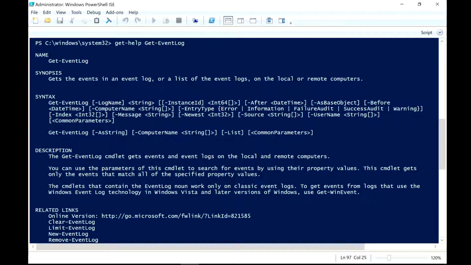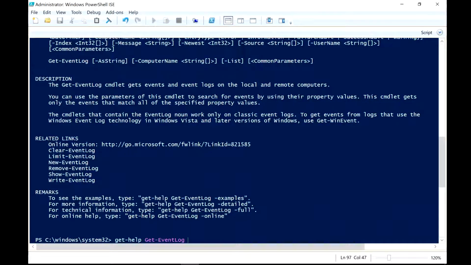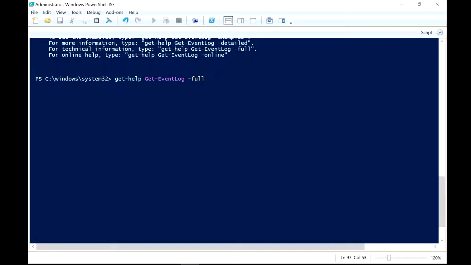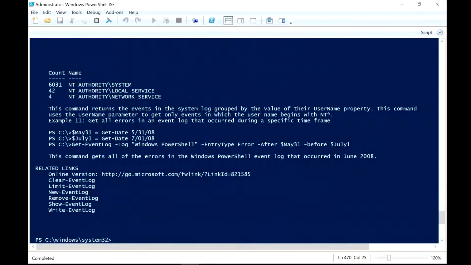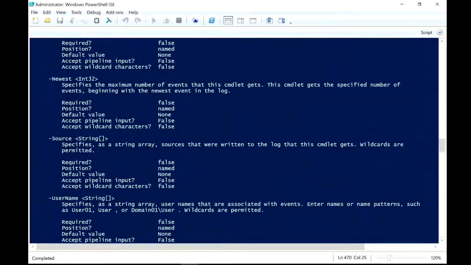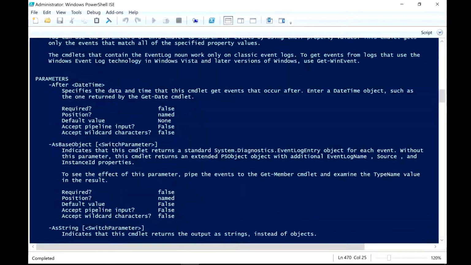Okay, now the first thing that we want to be comfortable with is trying to identify these commandlets. I'm going to show you the quick and simple way, and quite frankly, I'm just going to repeat that command with my help, only I'm going to add the -full parameter. Now that is a switch parameter. It's either on or off. Unless I add the -full, I'm only going to get the abbreviated help. -full turns on that switch, which means that PowerShell is going to return the entire list of help associated with that command. But in that list is a detailed breakdown of the parameters.